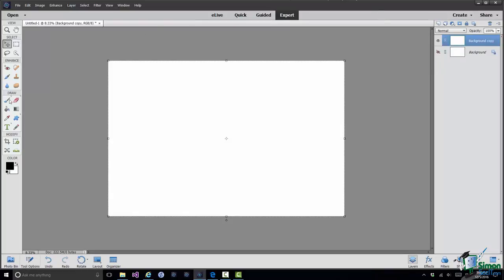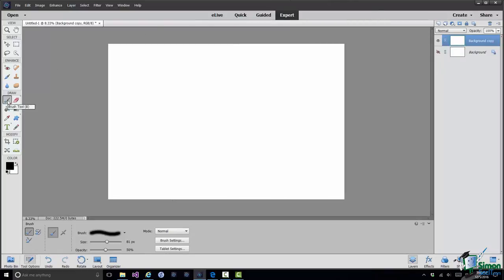In the Draw group, top left hand corner, we have the brushes. There are basically three. There's the brush, the Impressionist brush, and the Color Replacement tool. Now I'm sure you know what the Color Replacement tool is. Let's just use a standard brush. With the brush, the first set of options we have are the style of brush. I'll come to that in just a moment.